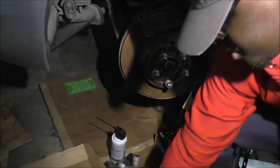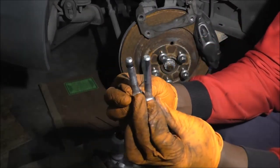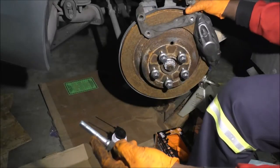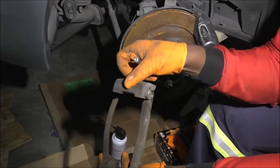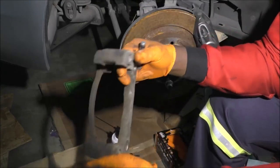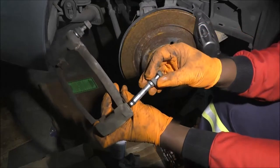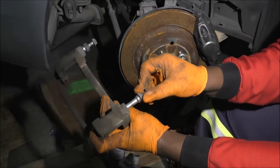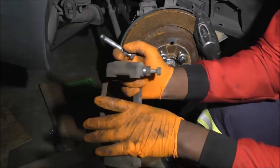So, a little difference in length, as you can see there, right? And just make sure you mental note, mark it, whatever you've got to do, masking tape, paint pen, just remember what side is up. So this is up for me, I know that for sure. This is down. It's kind of harder to insert with no lube, but just work with me, for the sake of keeping the video moving.